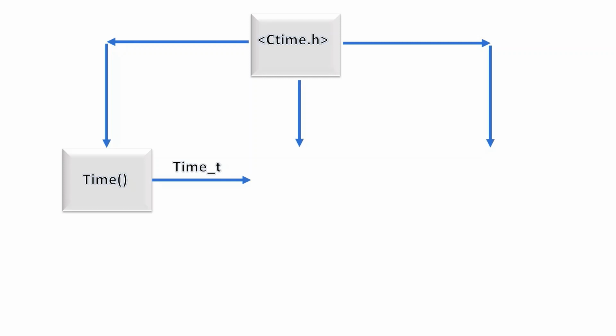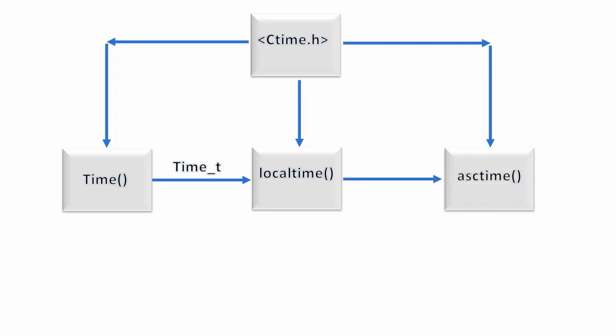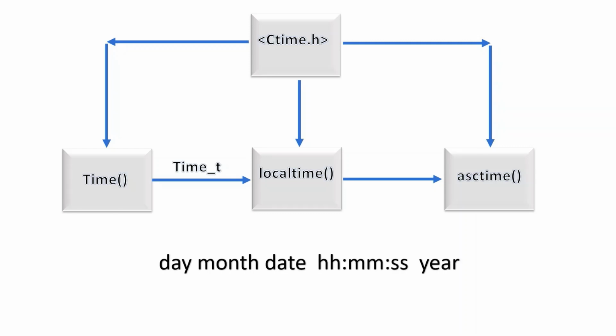To convert the time_t type variable to a variable that can hold both date and time, the localtime function is used to convert time_t to a structure that can hold both date and time. It accepts the time function's result as an argument. The data returned by the localtime function cannot be directly printed to the output screen. So, the asctime method will return the date in the following form.